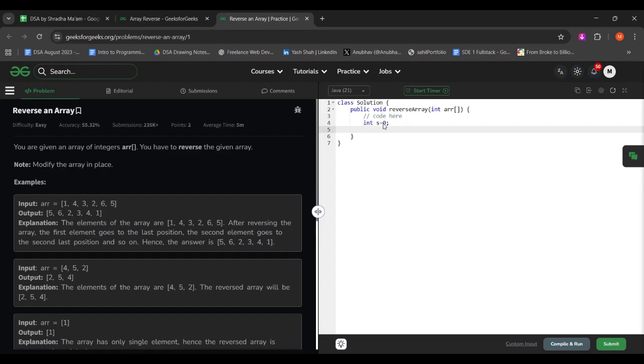Okay, so we are trying the two-pointer approach for solving this one. E is equal to arr dot length. So while our start index is less than end index, right?